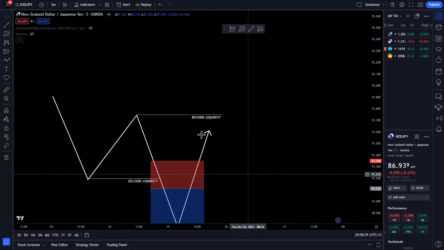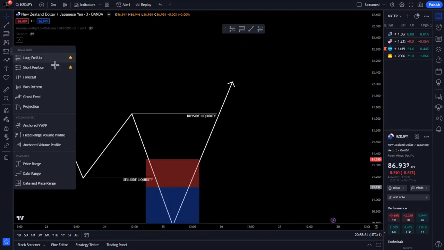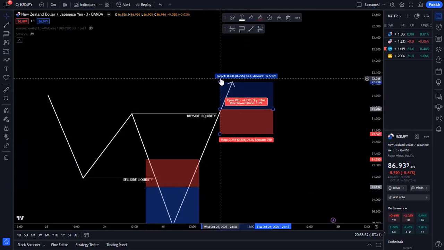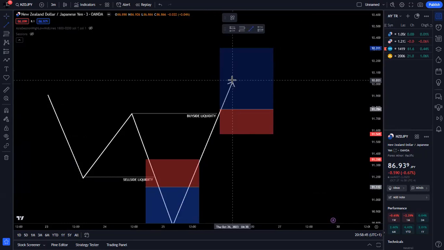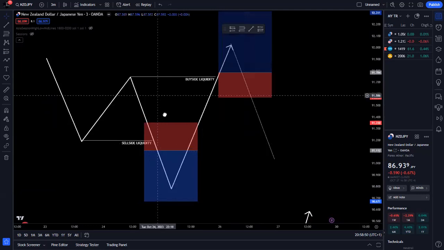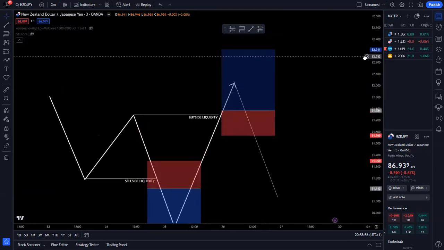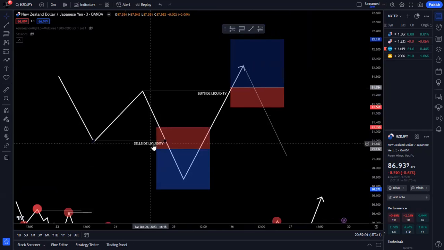Now, price goes up. They're like, okay, it's a buy. They mark 100 lot size. And then they see that price comes back down. So in this case, price has taken sell side liquidity, and price has taken buy side liquidity. That is why we call them buy side and sell side liquidity. Write this down if you're taking notes. Above every high, you have buy side liquidity. Below every low, you have sell side liquidity.